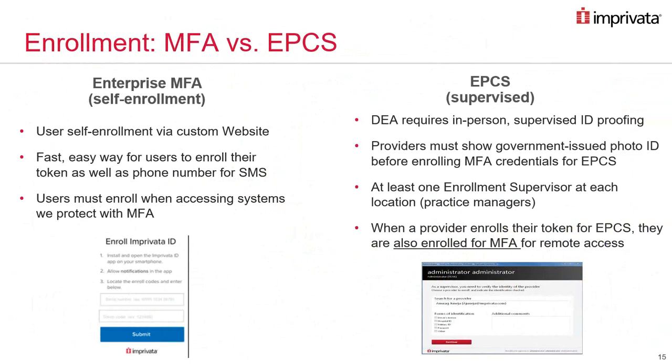Initially there was some concern that the hospital offices might get overwhelmed with a long line out the door on enrollment day. But when we did the math, it turned out that we were actually going to get most of our docs enrolled in their offices. The only ones that weren't going to be enrolled in the offices were some of our independent docs, not part of our organization, that practice in our hospitals. So it made it really manageable. At our largest hospital, I think we expected maybe 100 or so docs that might have to get enrolled at the Office of Medical Affairs. So that was one of our lessons learned that we'll touch on in just a minute.